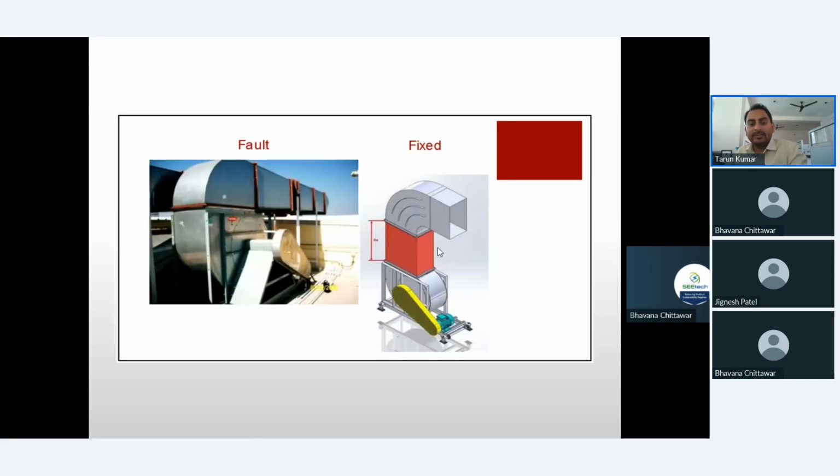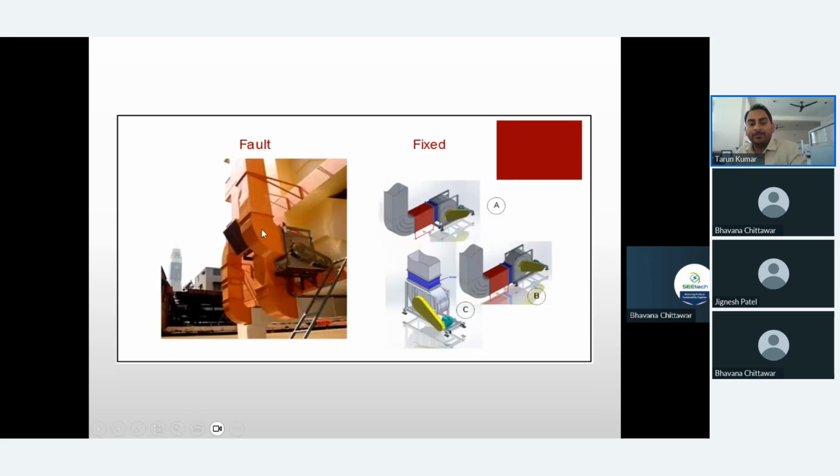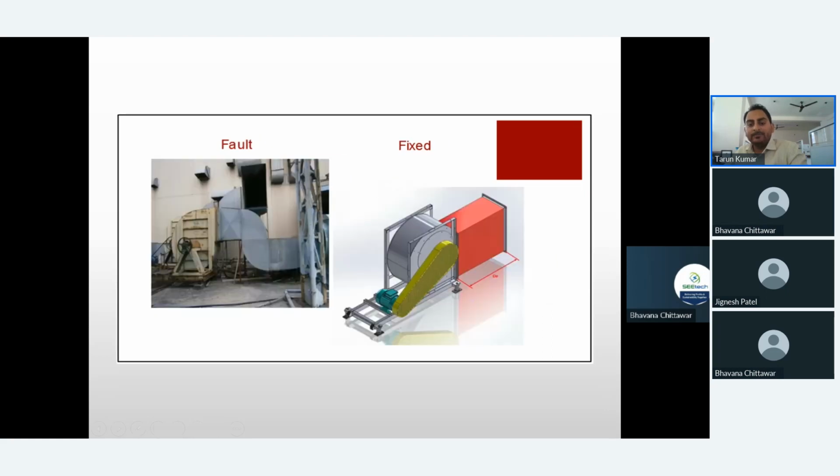At the same time, you can see this example also. We would have gone with some length of straight duct, and after that we would have gone for the bend, rather than going with an immediate bend over the fan. Here you can see the installation. Typically, there are three kinds of better installation shown in the photograph. Either they would have gone with the top discharge directly rather than going with the 90-degree, to avoid the pressure loss within the fan.